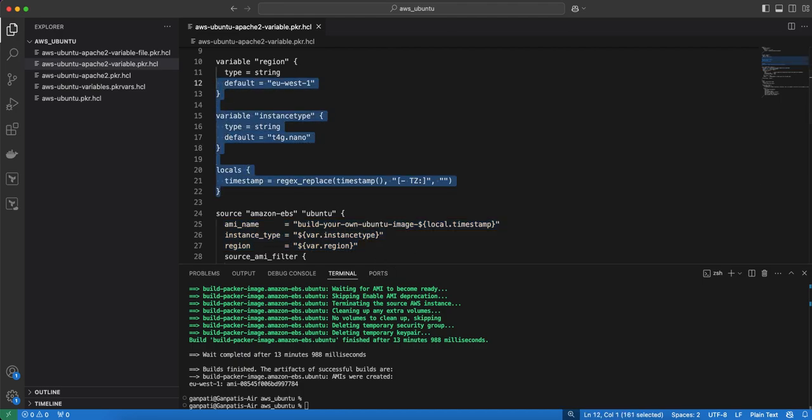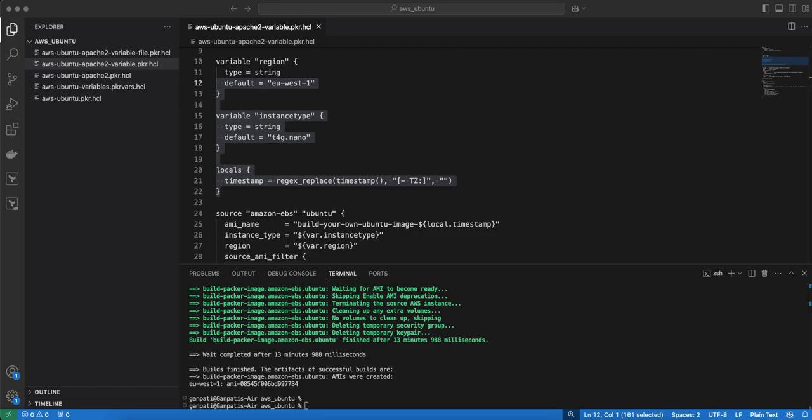So next step is how to run. As I said, this script will demonstrate how to effectively use variables within a Packer build file and provide a practical example to simplify and customize your image building process. It highlights the flexibility and efficiency gained by parameterized values, and makes your script more maintainable and adaptable to different environments. That is the main objective of the variables.